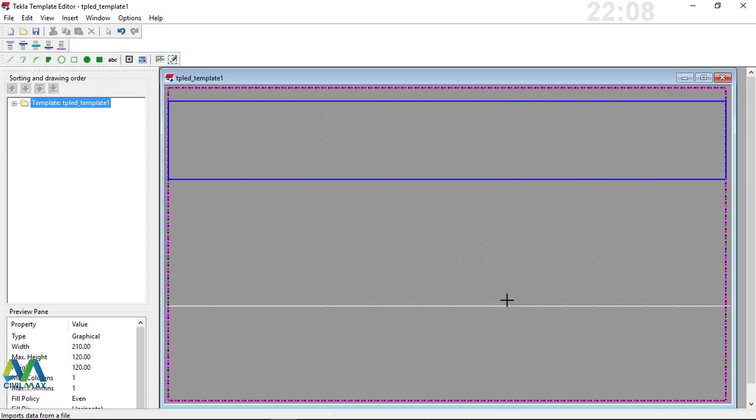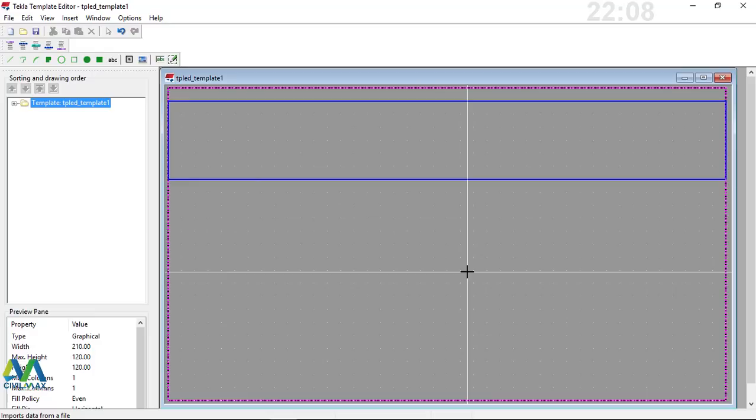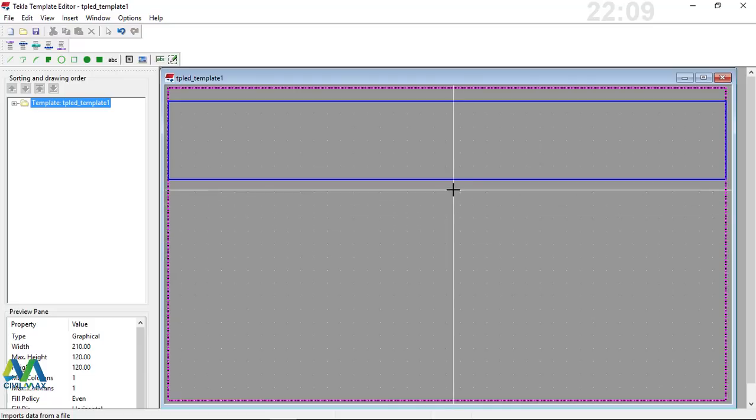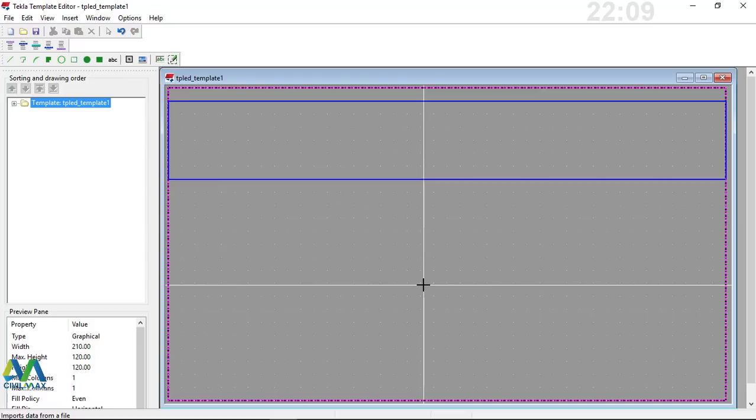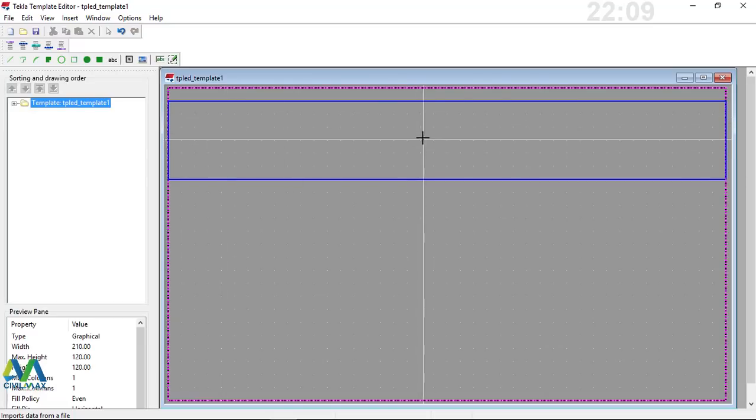Then the moment you've given an OK for importation into Tekla Structures, if you take a look at your cursor, you'll see a very big plus in white color. It means the command is active and it's just waiting where you want to locate or place your title block. And below this blue frame, don't place anything here. Our main area of placement of our title block is within this blue marked frame. Now I'll go ahead and click inside here.